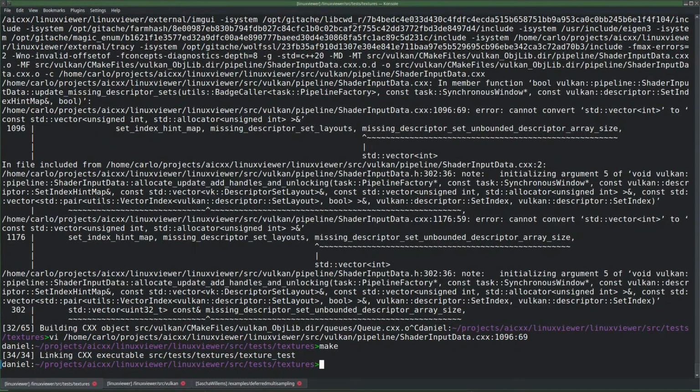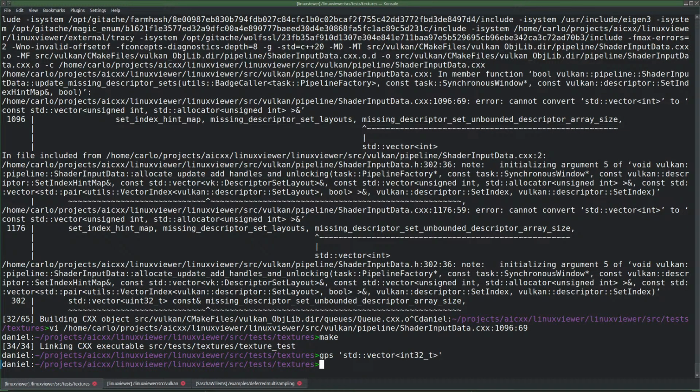Yeah, no way, that is compiling. No, no. Come on. What?